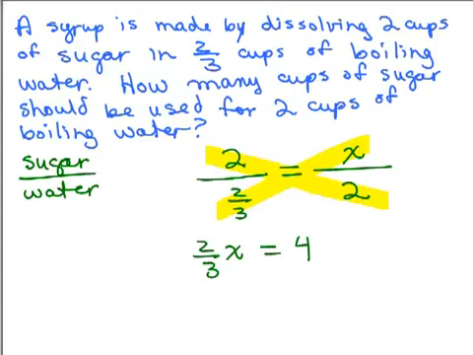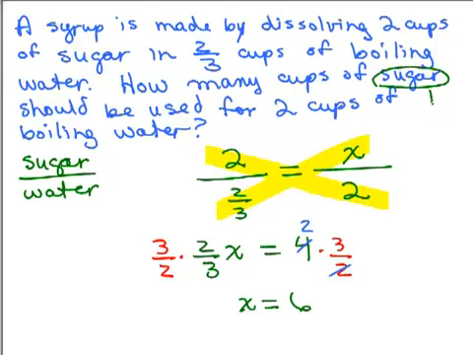There's different ways to solve this equation. You can multiply both sides by 3 to eliminate fractions, or what I would do is just multiply by the reciprocal, 3/2, to isolate x. But, of course, there's more than one way to solve this problem. Okay, so then we have the 2 goes into the 4 twice. 2 times 3 is 6. So x is 6, and we let x stand for how much sugar, right?